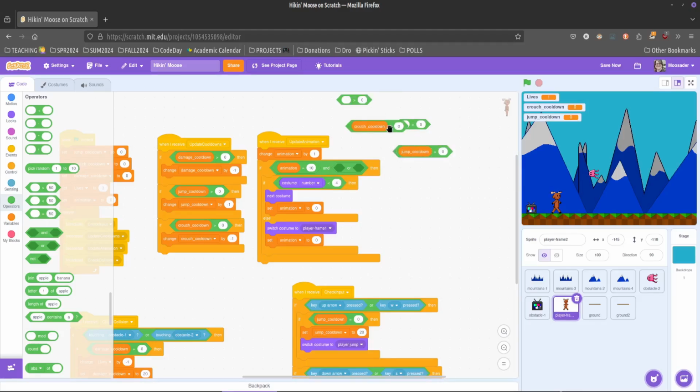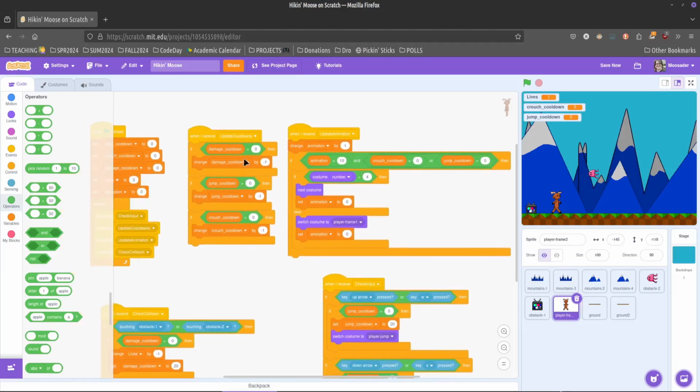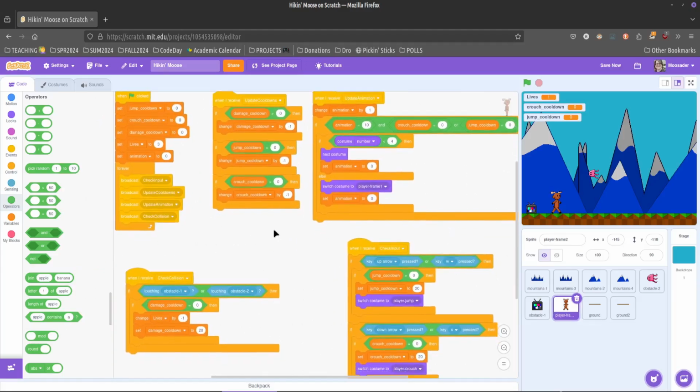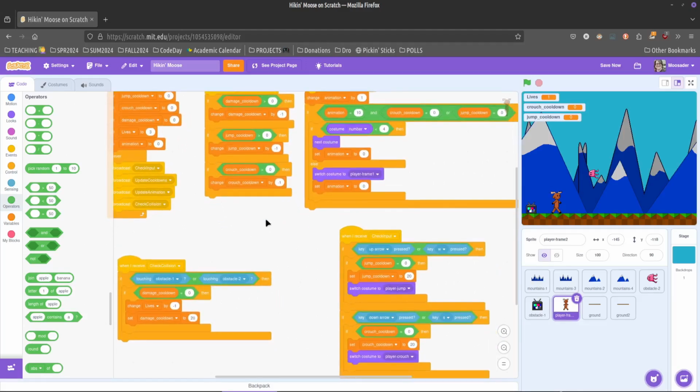So we might have to change these around a bit. Let's see if my logic is correct. If it's 10, it's going to update the animation and change the animation timer. And I just want to check these.